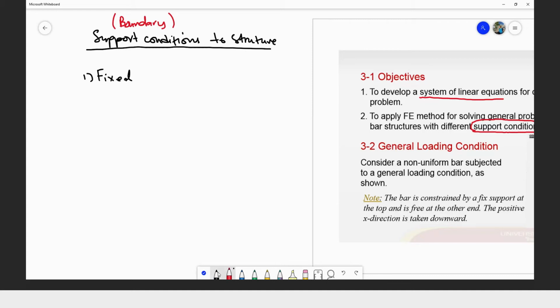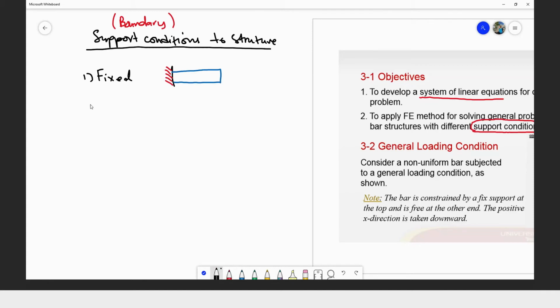So, yang pertama adalah fix. So, kalau fix, dia punya support condition ataupun boundary condition, biasanya kita tunjukkan, let's say this is our bar. So, ini you all kena faham ini. So, this is our structure. Then, we fix it on the wall. So, the fixed boundary condition is usually drawn macam gini. Ni macam ni. So this is what we call it as the fixed condition ataupun fixed support or boundary condition.